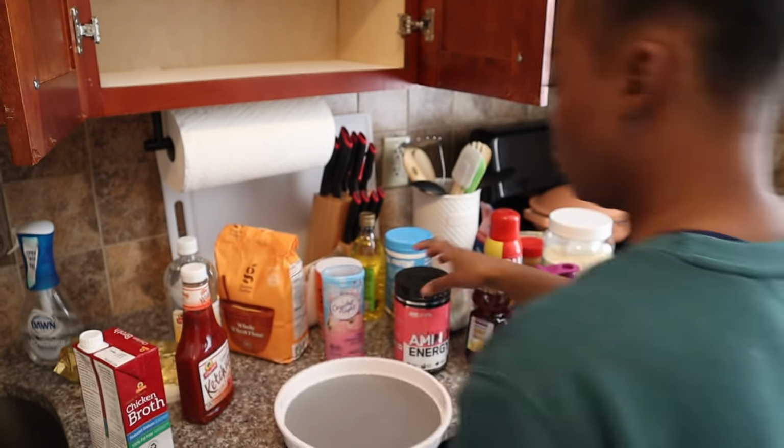The thing with organizing is it's a trial and error kind of thing. So sometimes things may not work and sometimes you might be a little bit surprised. So just keep playing around with things and seeing what is going to work for your space.